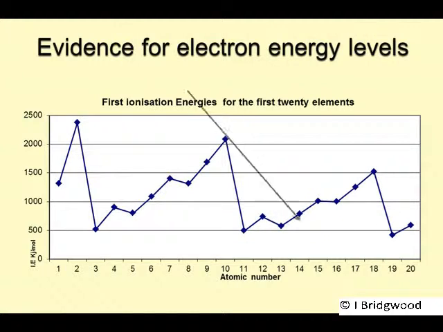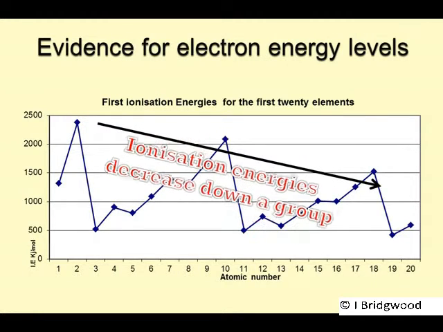But, what about down a group? Now, here, you will notice that ionization energies decrease going down the group. It doesn't really matter which group that you take. You can take helium, neon, argon as the noble gases, or you can take lithium, sodium and potassium. In all cases, group one, two, three, four, or wherever, you will find that ionization energies decrease down the group.